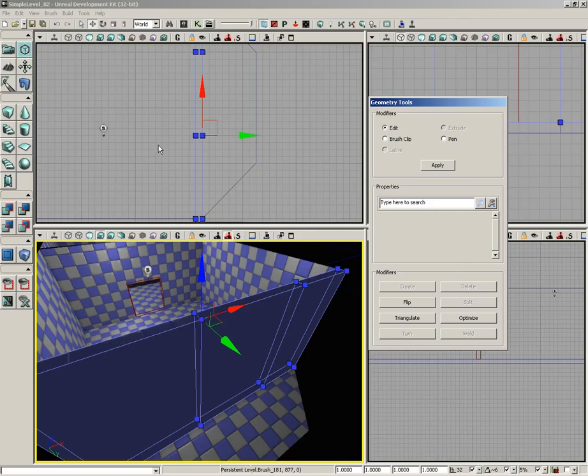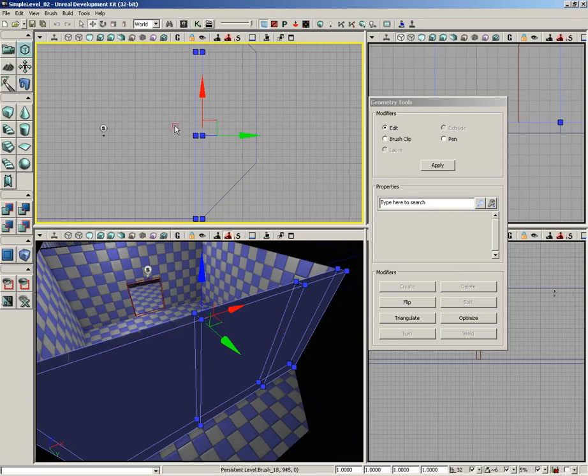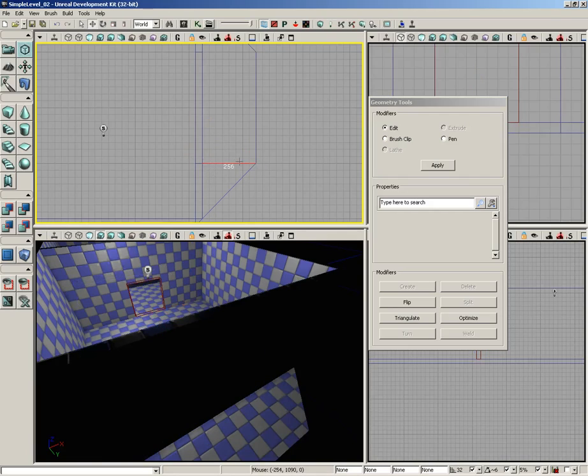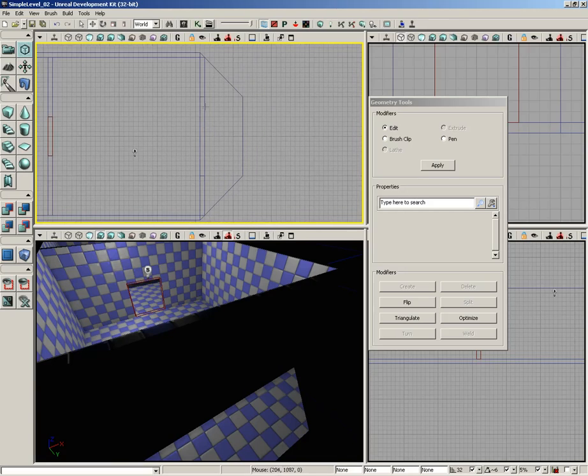Now, in the top view, I'm going to hold down Control and Alt again, drag a Marquee Selection box around these new vertices, and I'll slide these down so that they line up with the opposite corner. So again, I'll just drag out a little line so that you can see how they're lining up. Awesome. So now with that done, we just need to take the central panel of this wall and slide it back, and everything else will just line up for us.